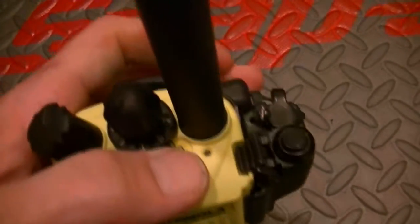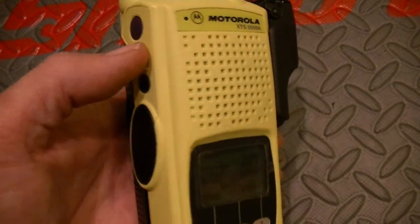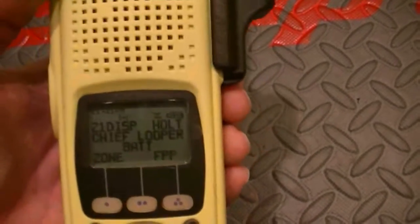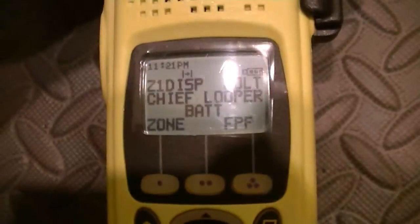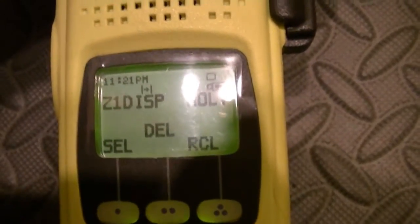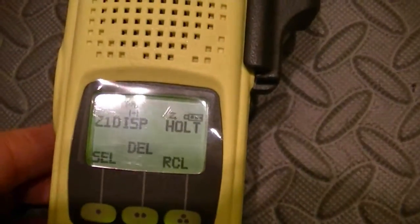And that feature would be very good as nuisance delete, because nuisance delete's kind of hard to hit down here, and that's what nuisance delete is here. That's monitor. This is your B toggle. Is your scan list. You can select and program your scan lists on the fly. Out here. Okay, that's your keypad lock.